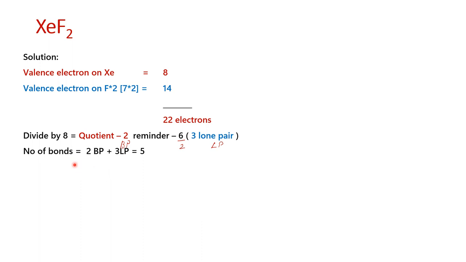The quotient is equal to the bond pair and the remainder is equal to the lone pair. Total number of bonds is equal to the number of bond pairs and number of lone pairs. There are 2 bond pairs and 3 lone pairs. According to VSEPR theory, when we have 5 as the bonds, it belongs to the AX5 type.